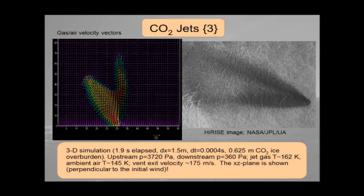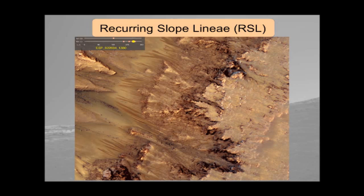The entire image is probably a few hundred meters across — these things are pretty small. The spots appear when these jets occur without much wind at all, which is backed up by the atmospheric simulations showing that the polar night and even the polar spring near the South Pole is not a very windy place. The fans are the features seen when there's wind to blow the ejected material into a plume shape.